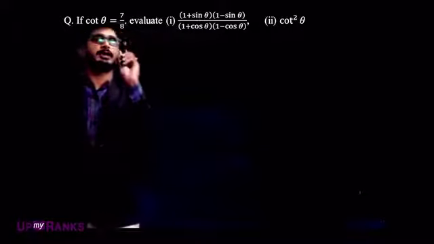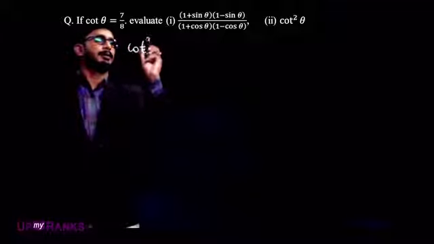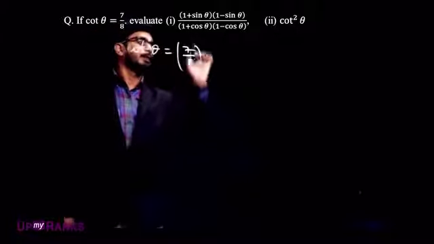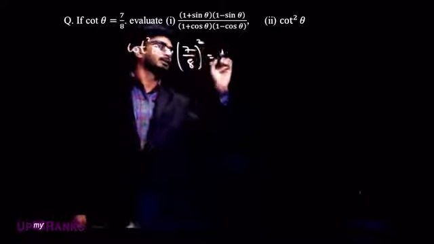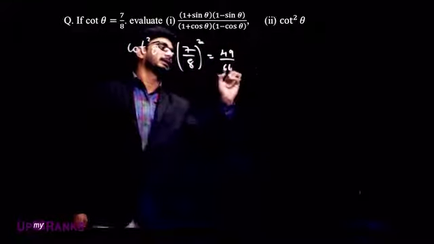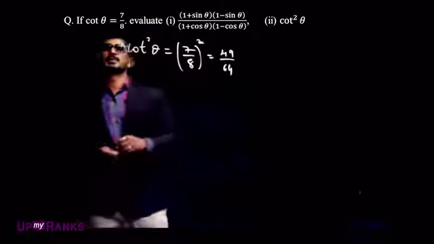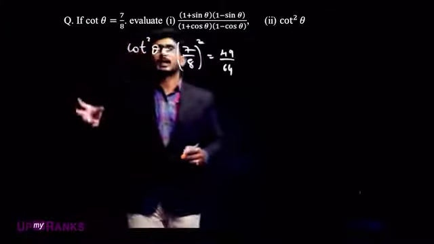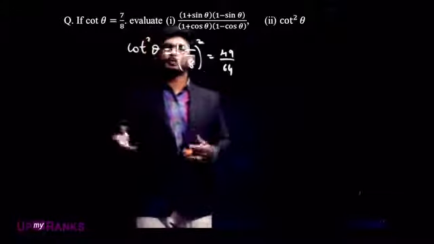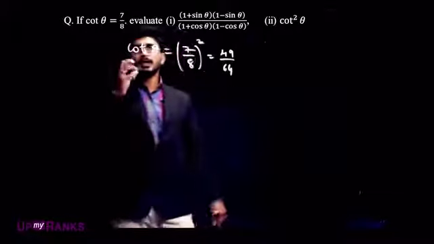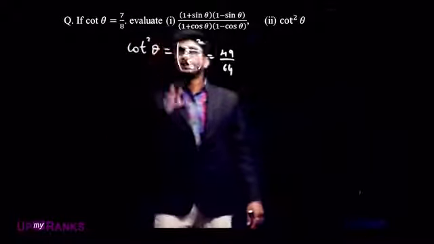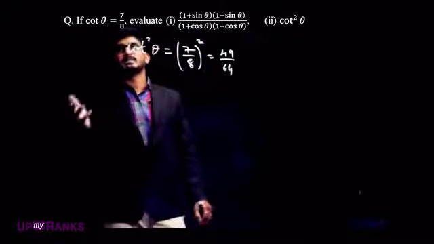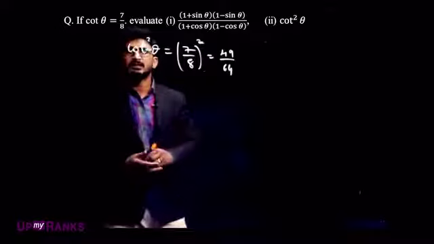It's very clear and it's very easy. Cot square theta, cot theta is 7 by 8. So when we square it, we get 49 by 64. It's very simple, yes or no? So instead of doing all the triangle, then simplifying and all, you can do it, but it's very lengthy. So you have to analyze the equation. I did the second method to know how to do the problem, which is lengthy and which is easy. Is this clear, children? Okay, thank you.